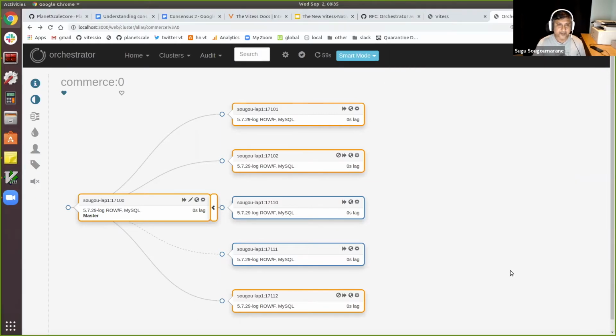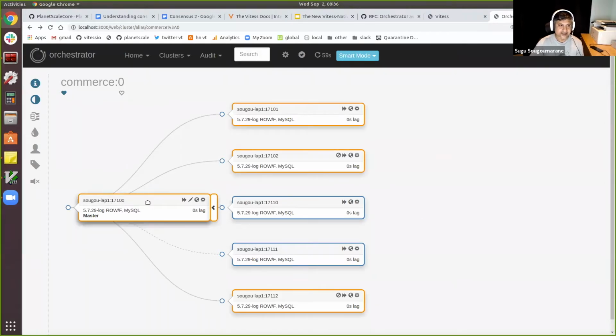Oh, so the next step is, this is where all the cool stuff happens. So let's say you are doing a failover and the failover fails in the middle, right? Then things are left in an inconsistent state. So I'm going to create some really bad states that have actually angered a lot of people in the past and see what orchestrator does here. Right now, if you did a reparent, the way orchestrator works is, okay, I'm reparenting, let's say from 100 to 101.